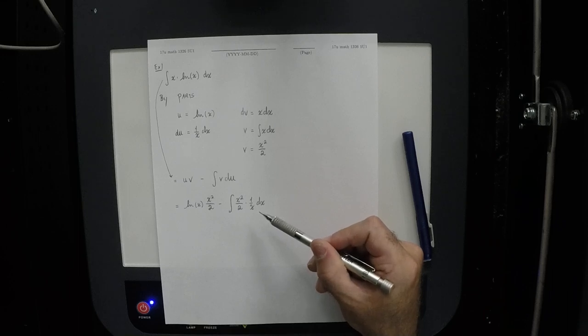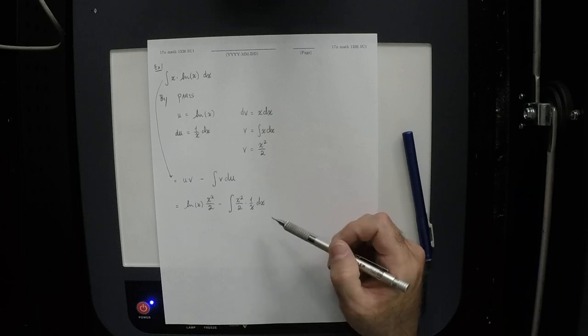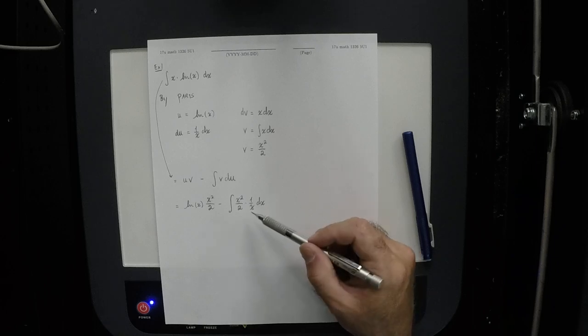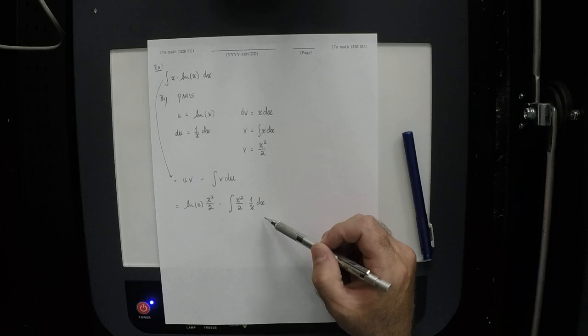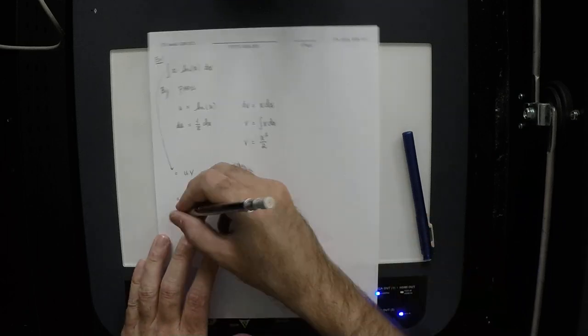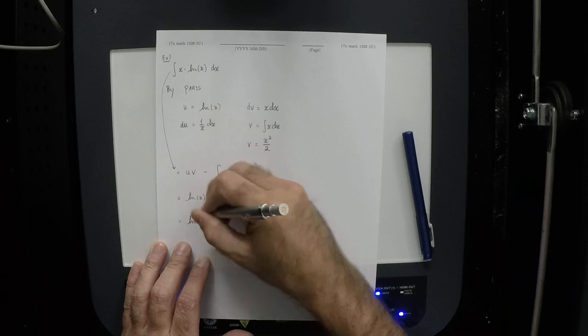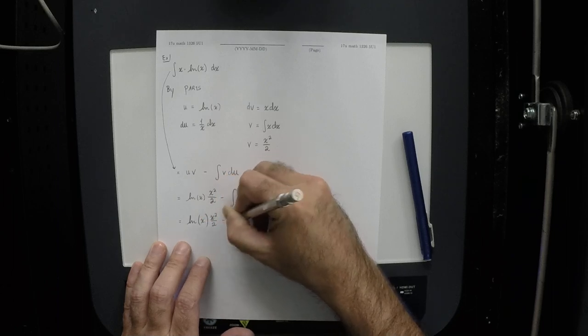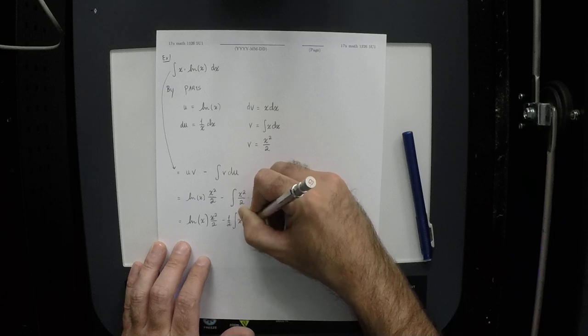Okay, half could come out. So suppose I do that, then what? I think you're saying the right thing. You're going to take the half out and take x squared times the 1 over x. So it's going to be x squared over x. You're going to divide that, it's going to be x. There, very good. So then making that simplification, take the half out, perform the simplification, then it's antiderivative of x dx.